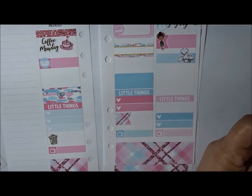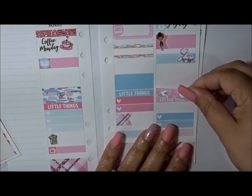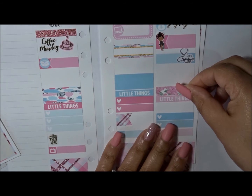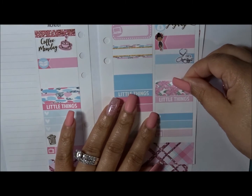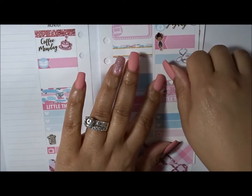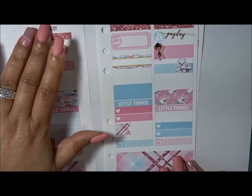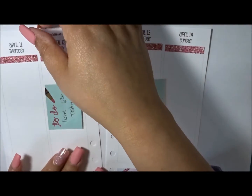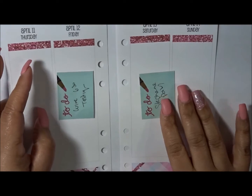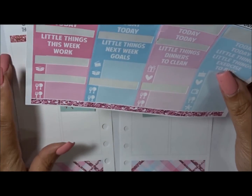Got too many pages here, seriously, too many pages. Okay, so we're gonna go with the floral this time. Okay, so that's it for the first half. Let's go ahead and go over to the second half of the week. Okay, Thursday, I don't have any plans at all, but what I think I'm gonna do is definitely go back to the post office again. So let me go ahead and put that there for post office.